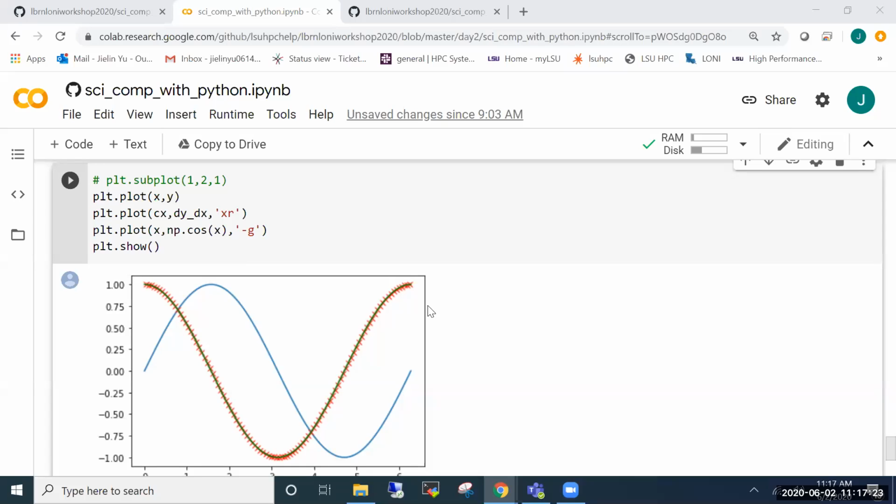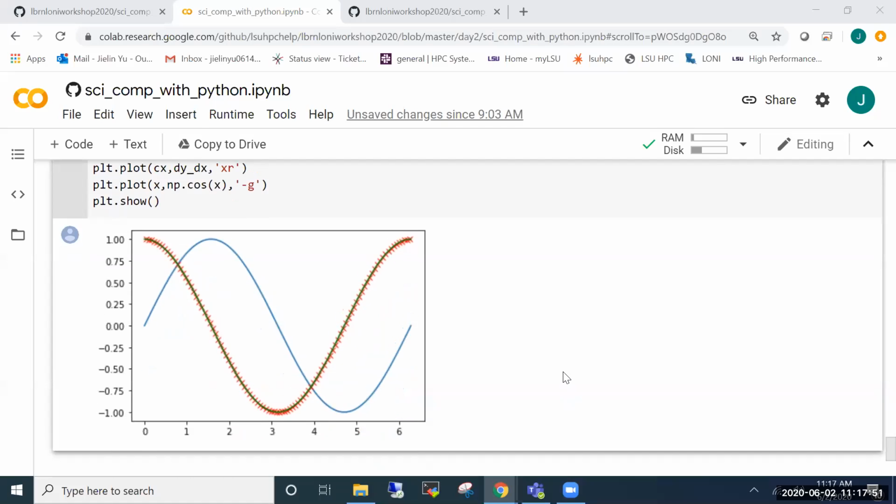But I've never tried this type of plot in Matplotlib, so maybe we can figure it out in the afternoon hands-on sessions. We will spend some time on it. I have no idea for now, but we can definitely do it in the afternoon session.